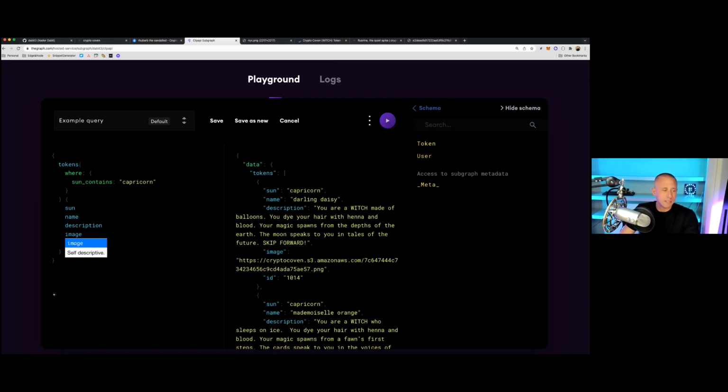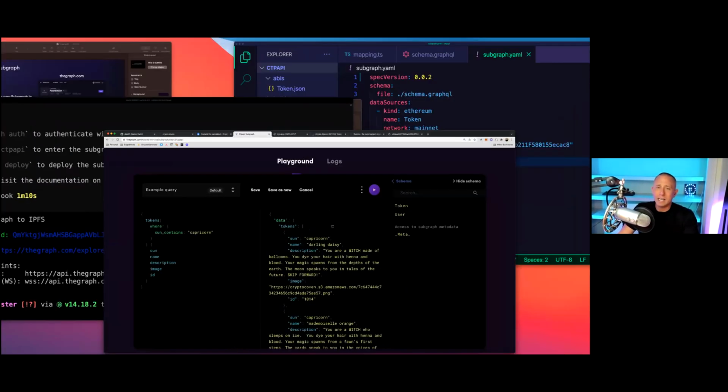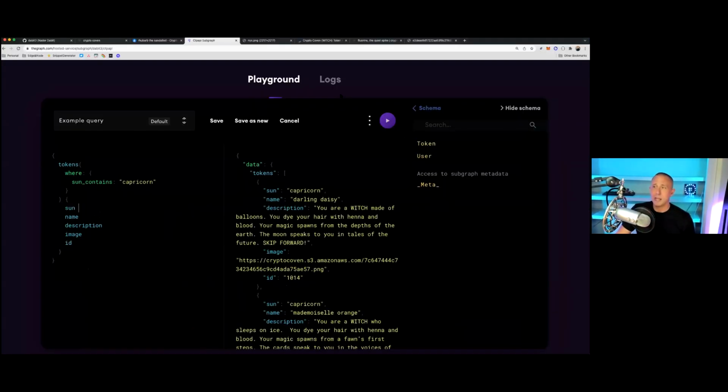So we have this pretty rich API, and I know that was a lot of code and probably fairly quick, but this is an entire blockchain indexer that's been set up for you. People used to spend weeks or months on doing this. So the fact that we can do it in like 30 minutes is pretty cool for most people that have faced these challenges in the past.